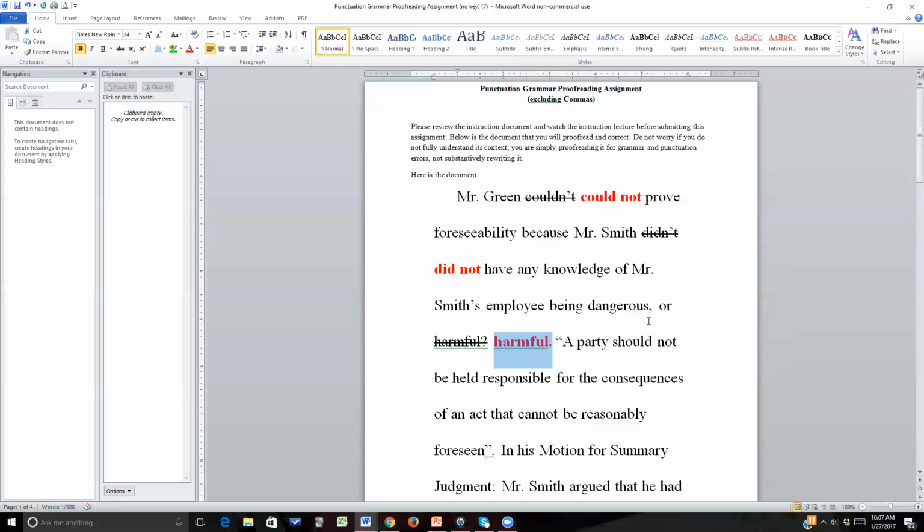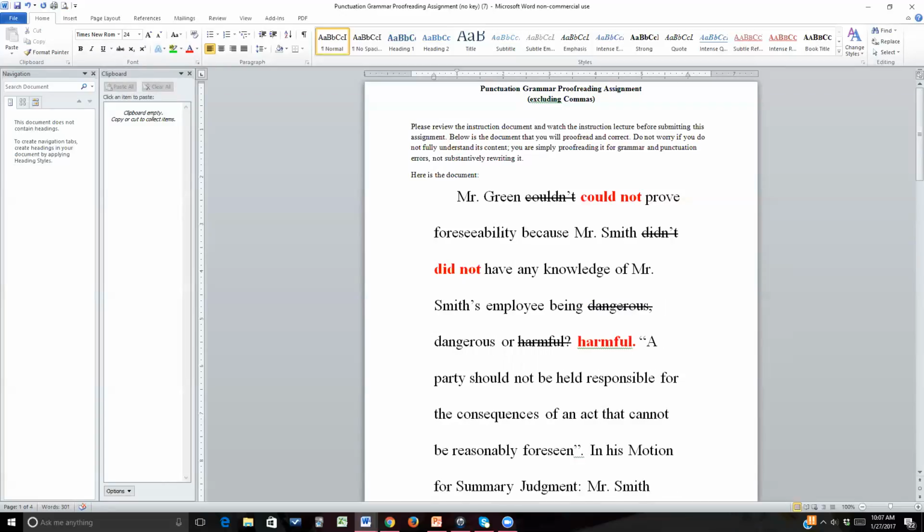But you might want to say, you know what, I want to see if that comma is right. So I'm going to go to that section of the book and see if a comma goes under the circumstance. See if one of the rules says that a comma is appropriate. Because if a comma isn't appropriate, I'll remove it, and then I'll be able to get one of those extra credit points. And in point of fact, this comma doesn't belong in here. So this is by no means a correction that you have to make. It's just an extra credit opportunity. So I'm going to click on the strikethrough, and I'm going to write "dangerous" without the comma. Then, of course, I'm going to put it in red.